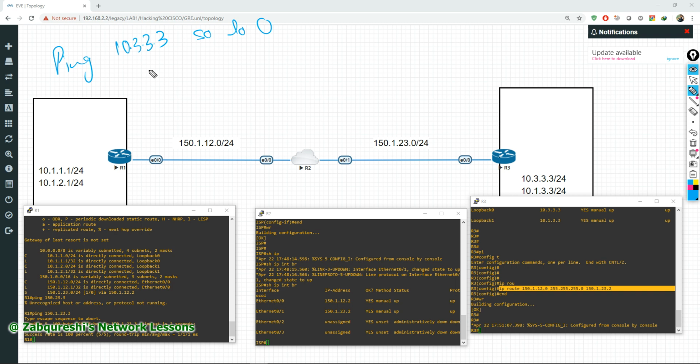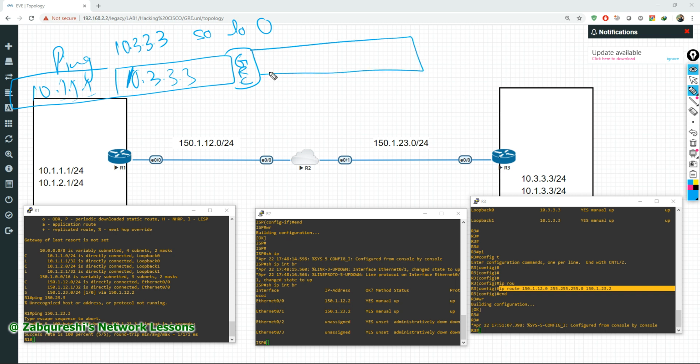You generate this packet going to 10.3.3.3, and the source is your 10.1.1.1, right? Fine. On top of that, what happens? You get encapsulated by GRE, and GRE attaches the public IP header, 150.1.12.1 going to 150.1.23.3. So that will be the structure.